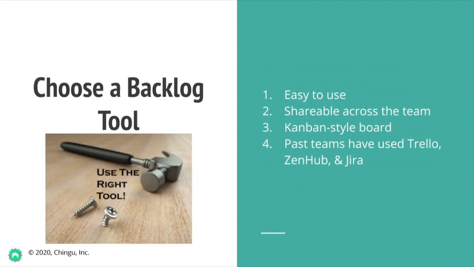For your backlog to be effective, it has to be easy to use, shareable across the team, and it should allow its contents to be graphically displayed. The most popular graphical format is the Kanban board, which contains vertical silos that show the current state of each activity. These states are new, waiting, in progress, ready for validation, and completed. At a glance, this lets you see the overall state of your project, and it also lets you track items as they're being worked on.